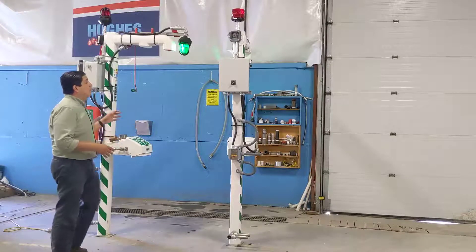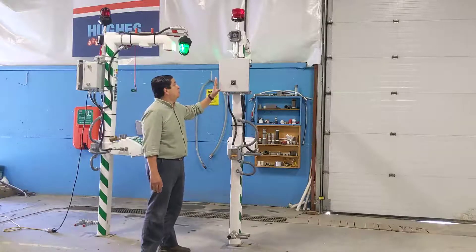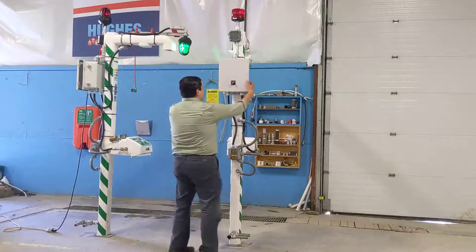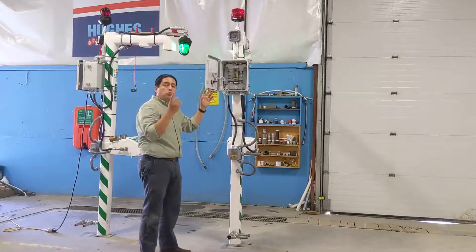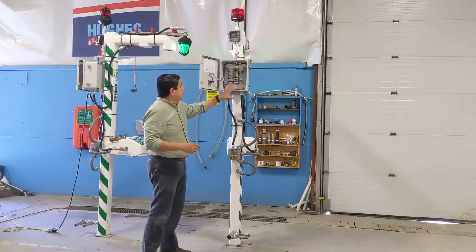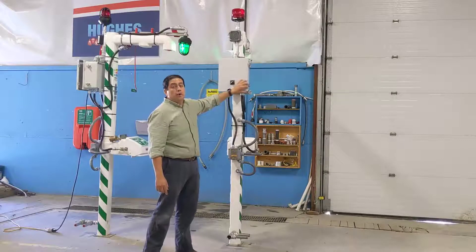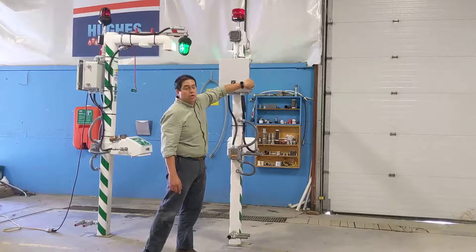On both our units, the audiovisual alarms are wired to a NEMA 4X box. This NEMA 4X box has the horn on/off switch, and everything is wired directly to it so you only have to bring power to one box to feed everything. Then you have a dry contact inside from a relay to send the remote signal to the remote DCS at the customer's location.